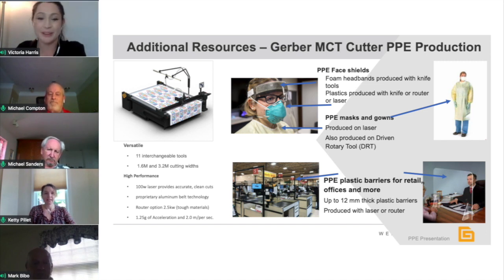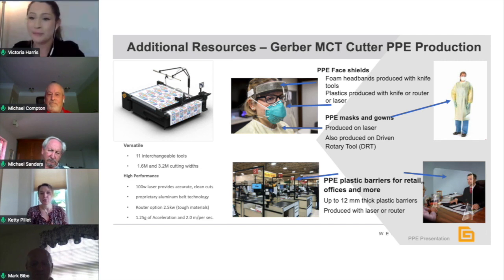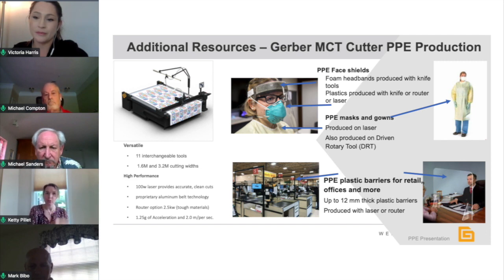Yeah, absolutely. An additional resource I'd like to point out, because there are a lot of new applications and a lot of diverse products that you can produce in a signage environment: we have a tool on the resource center where you select which industry you're in and which kind of product you're producing.